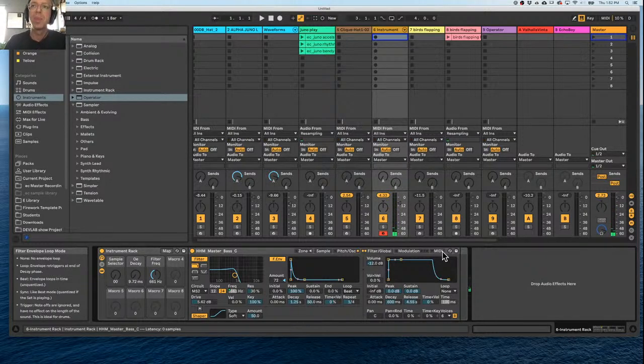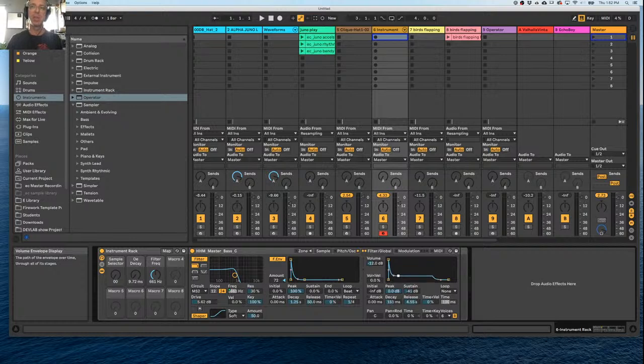Over here we have our global controls. So this is just our amplitude envelope. We can make a note with a long fade in like this, or a really sharp attack. This is for kind of plucky sounds, with a real fast attack like this, a low sustained volume, and a fast decay.